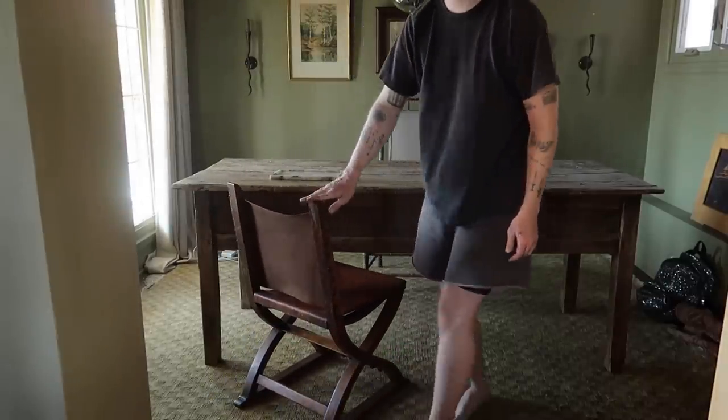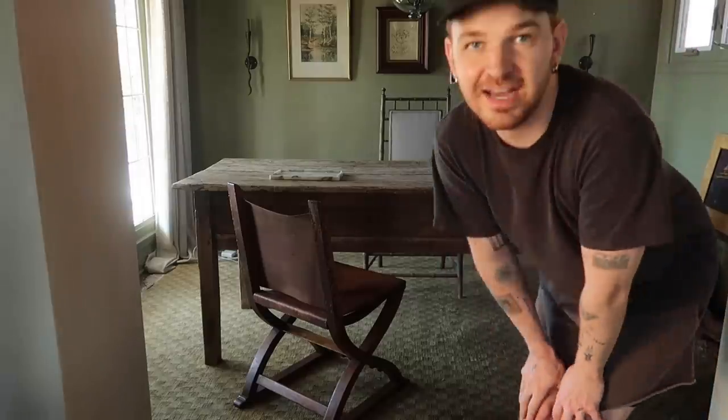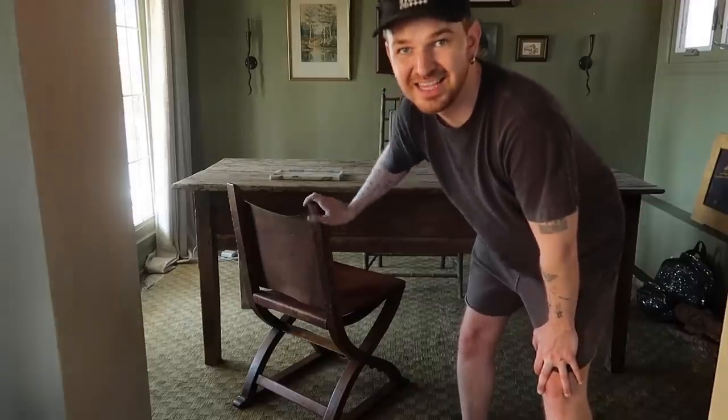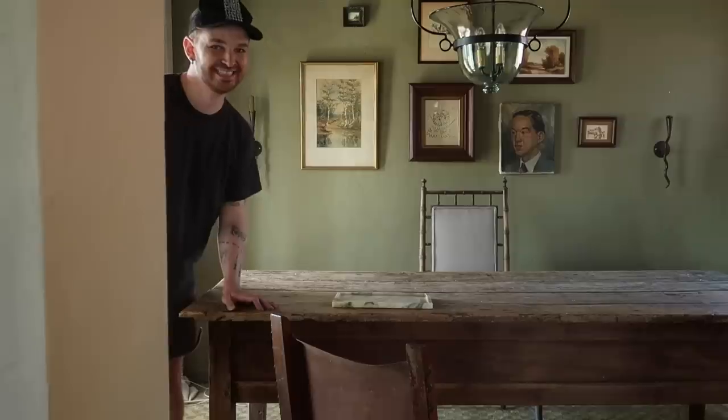And it was a great price point too, which I love because it has that Spanish vibe, but it's small. But I'm gonna go downstairs and grab the table lamp that I got. I got myself a birthday present this year. It's a table lamp and I love it. So let's go get it.